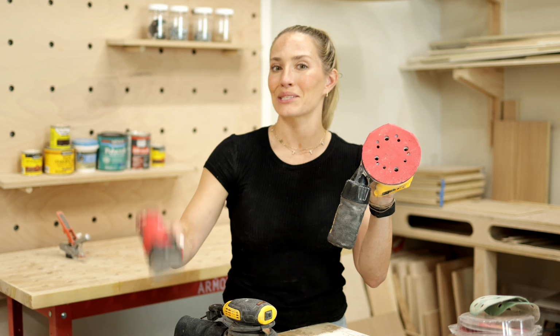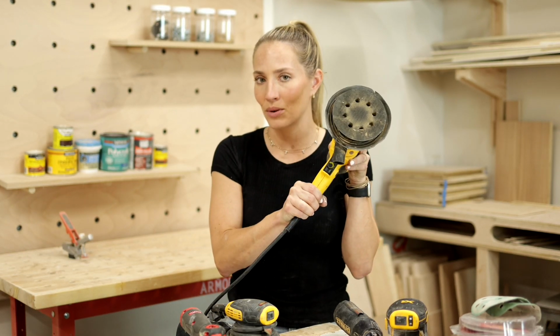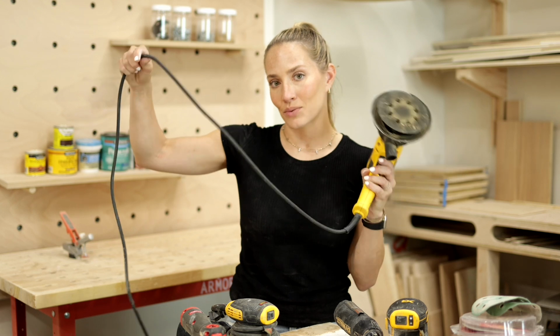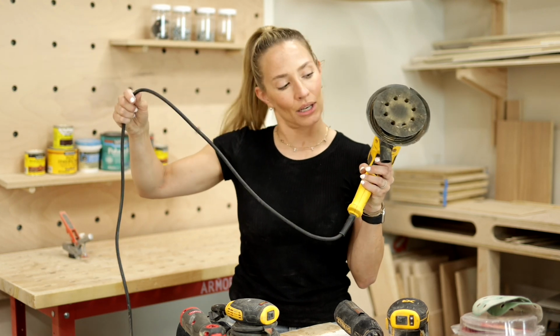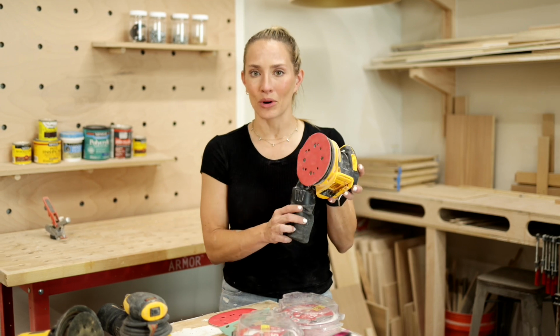If you're starting to get into some really intricate things, you're going to want one of these. And then if you're doing outside projects, if you want to sand a whole fence that's a mile long, this one might be the one you'd use. Just remember, this one's only corded. You can't get it in a battery-powered sander, so have a really long extension cord if you're going to sand your fence line.